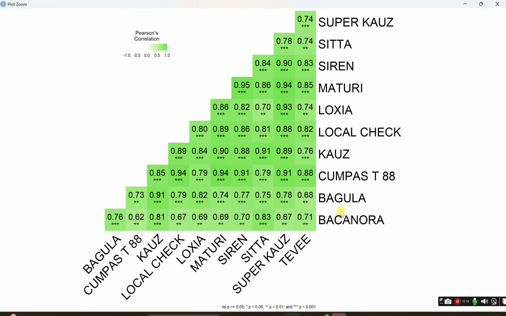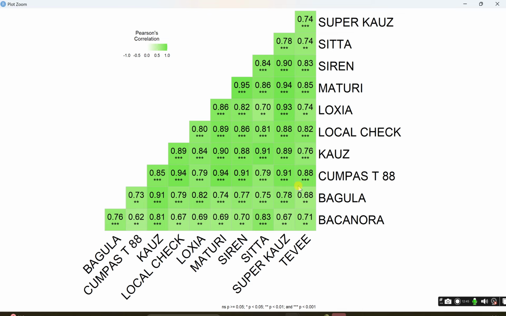And you can see here how the correlation plot needs to be read. The local check here has a correlation of 0.94 with Compass T88. Suppose the local check yield is increasing by 1 kg, there is also an increase of 0.94 kg in Compass T88 yield. So the yield performance of these two varieties is behaving similarly.